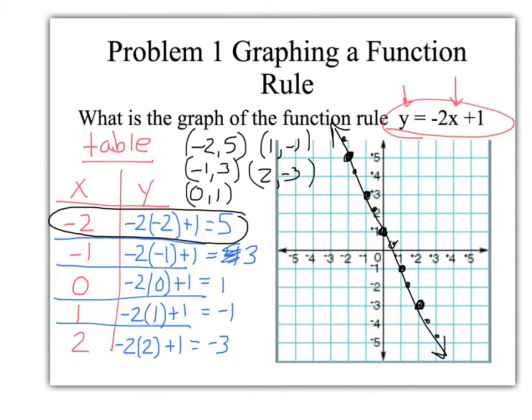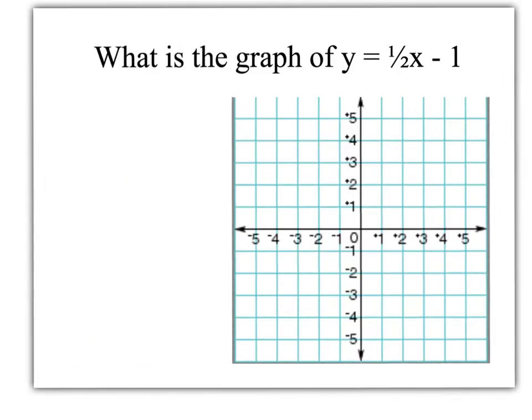But we only need 5 points to get the general direction of the line, which is why you should always put an arrow on the top and the bottom and make sure you go all the way, like cover your whole entire graph. A lot of people will just go from their first point to their last point, but you're just making a representation of the graph with those 5 points. Technically, it goes forever in both directions. So let's try and graph this one. Now, the equation is y equals 1/2 x minus 1.